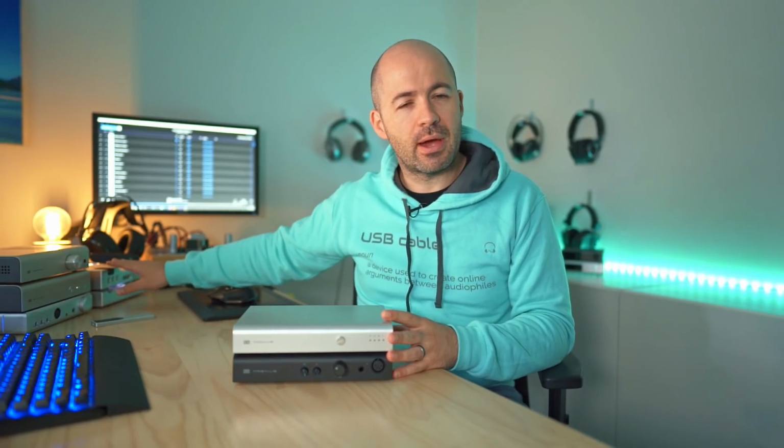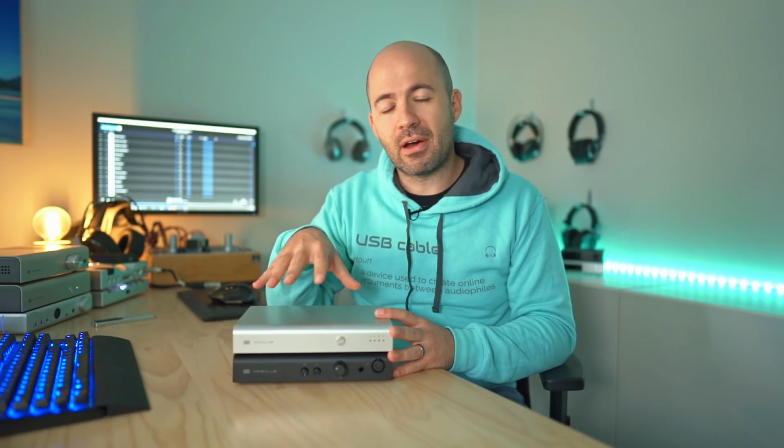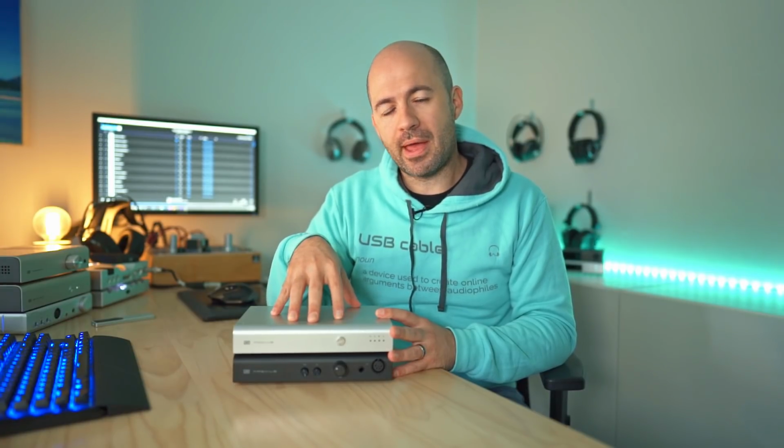Now, in some cases like the TT2 and the M scaler over here, there can be quite a long delay. And if you're doing anything like audio editing, or in my case, video editing, it can really get in the way of jumping back and forth between the timeline, trying to find the exact moment you want to make a cut. The good news is I've used both the Modius and the Bifrost 2 for my audio editing, and in both cases I've found that there is absolutely no lag caused by the DAC, and I can very comfortably and effectively use them for that sort of work.